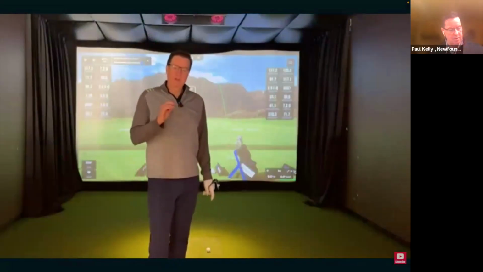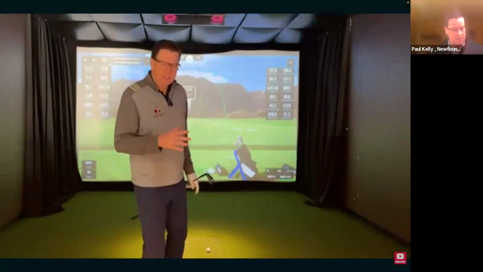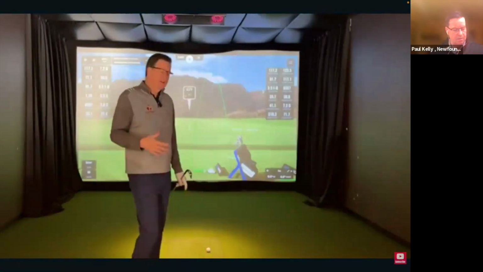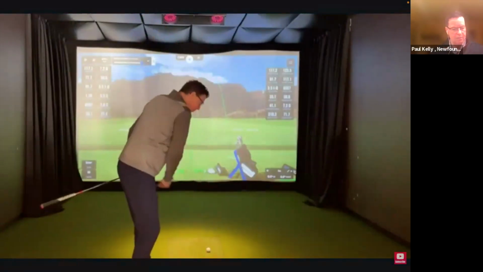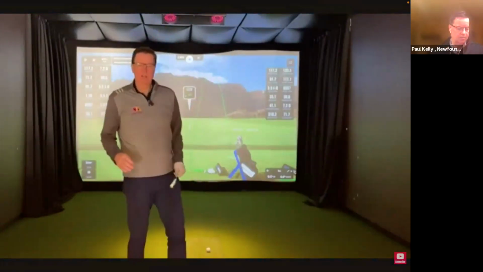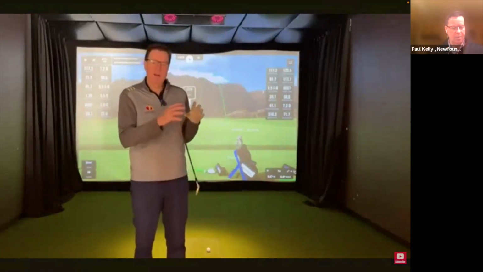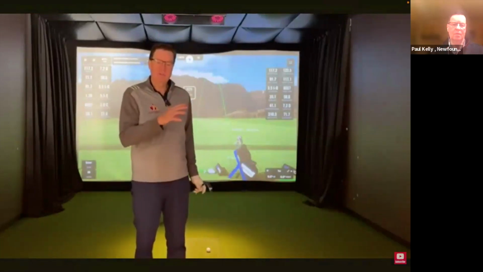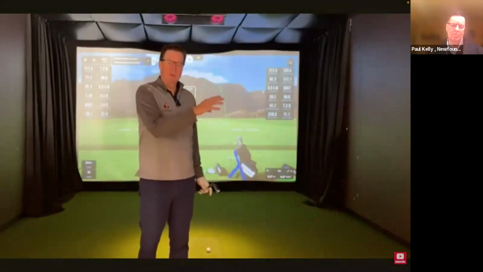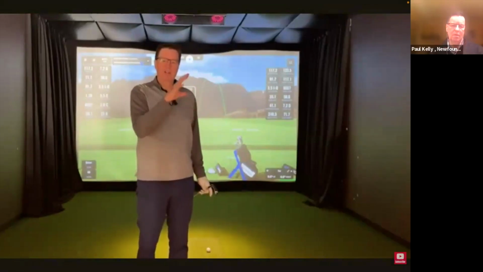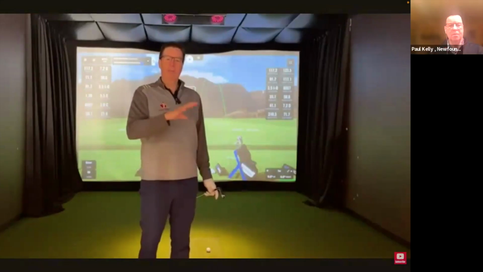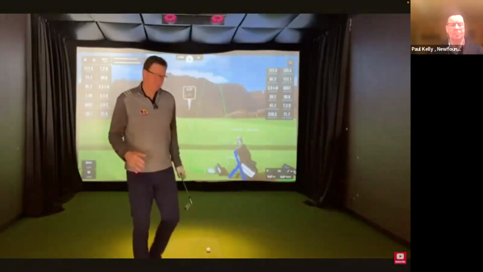So what I'm going to do is I'm going to make a couple of swings. I'm going to use the example of a standard slice. This is the one that we see the most often. Over the top, open club face. And then I'm going to talk to you about how I approach that with the student and how I have really good success with students making their change in their pattern of movement and sticking with it so that they get it down and they don't abandon it and move on to something else.